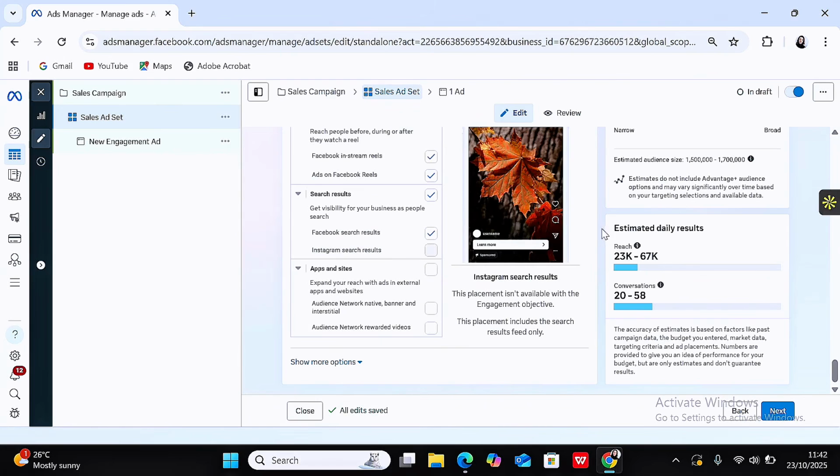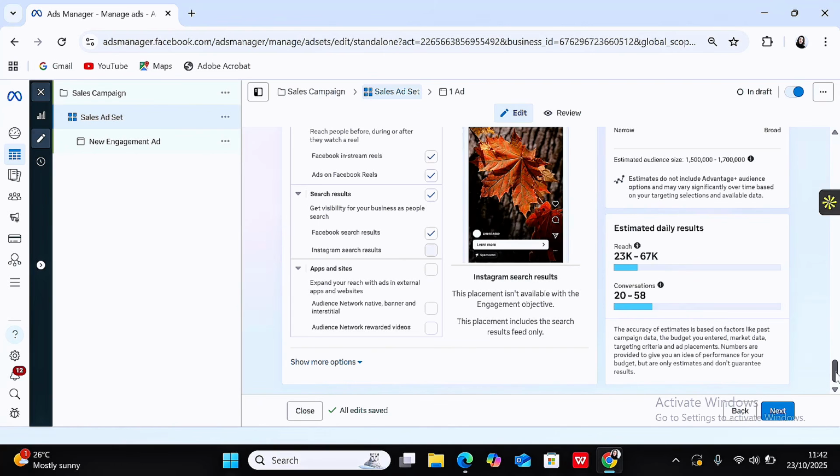So remember I said that the budget you use for your ads will determine the likely reach it will have. That means the number of people it will reach. So it says as we're using 5K budget on a daily basis, our adverts will reach between 23,000 and 67,000 people. Can you see it's a good one? So imagine you're using 10,000 naira or more. This is times two of what we are saying here. And for the conversion, on a daily basis, you'll be having between 20 to 58 DMs. Can you see it's a good one?